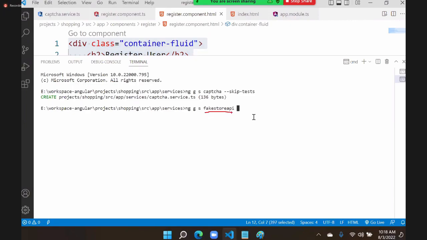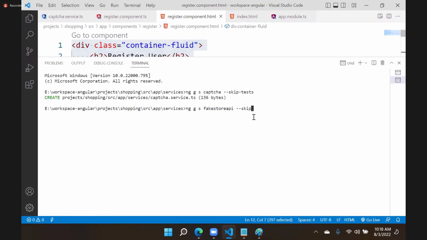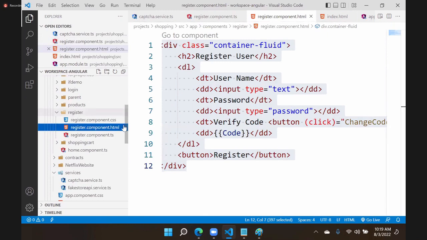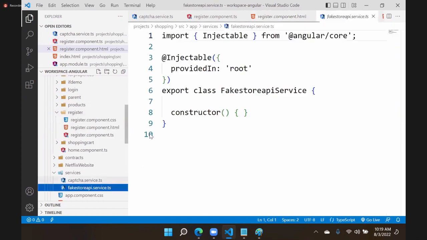And skip test. Okay, the fake store API service is created. So in the services, we have the fake store API service.